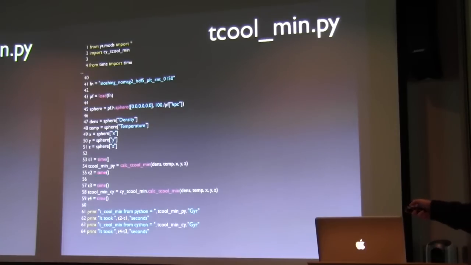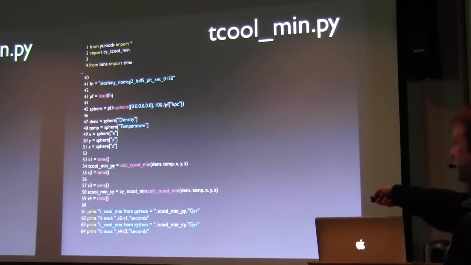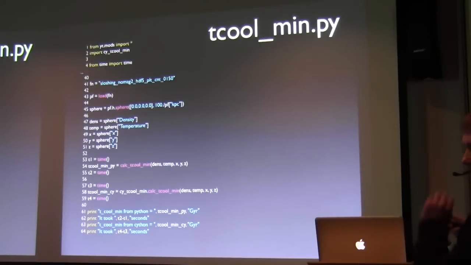This calc tcoolmin is actually defined up here in the lines I didn't include because they wouldn't all fit on the slide and be easy to read at the same time. So that's going to return the same information as the module that we're calling from the C shared object file. The reason we're doing this is I want to illustrate that as long as you have the same algorithm, you're going to get the same answer, but also to illustrate the time difference it takes to go over this loop in Python versus over this loop in C.